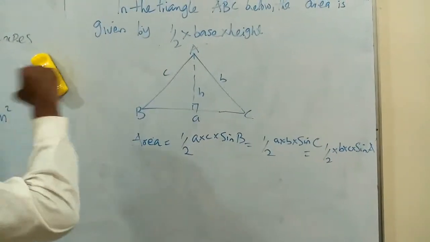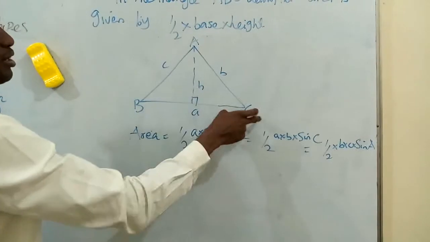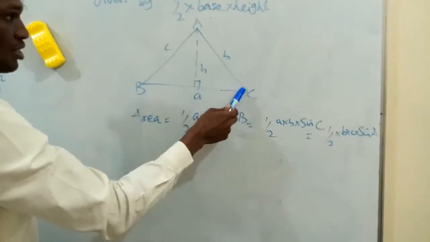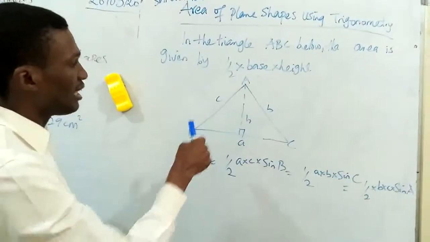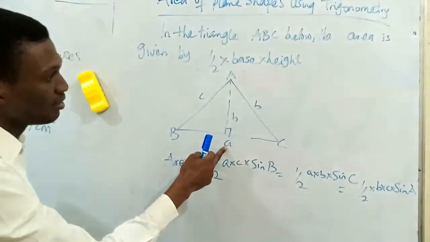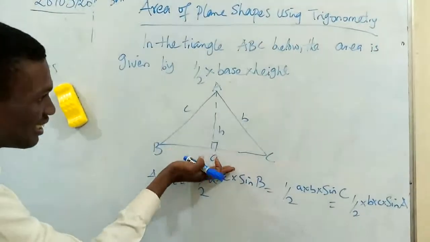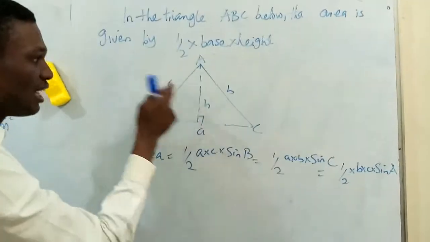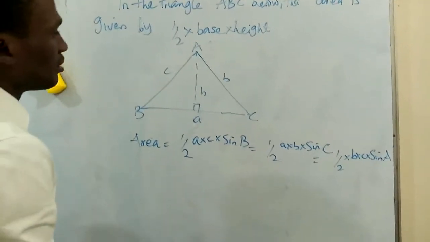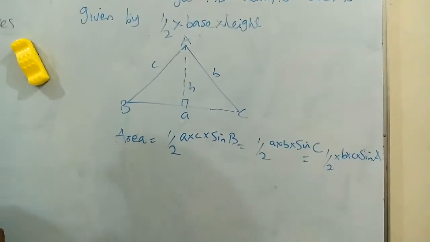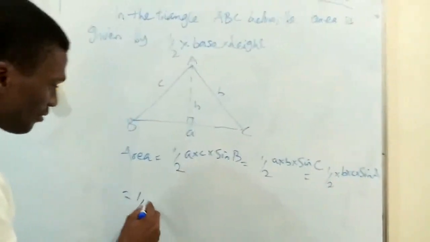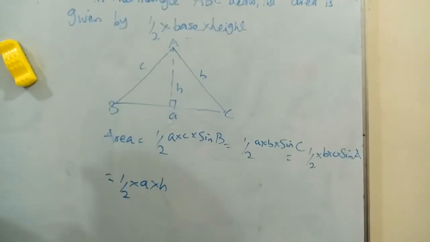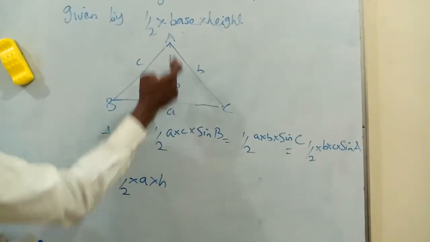Now look at what we have on the board. The capital letters A, B, C represent the angles: angle A, angle B, and angle C. And I remember telling us that the side opposite angle A is side A. So we have angle A and side A, angle B and side B, angle C and side C. For us to apply our area of triangle, which is half base times height, we have half, our base here is side A, times height.